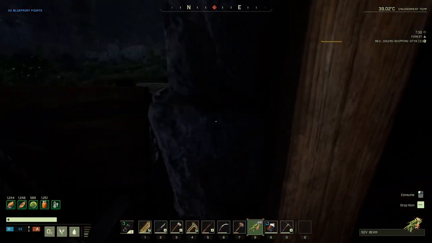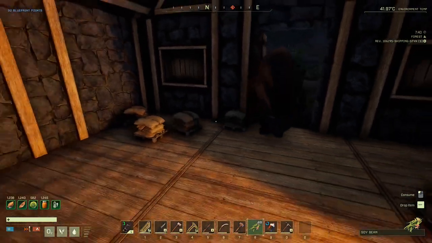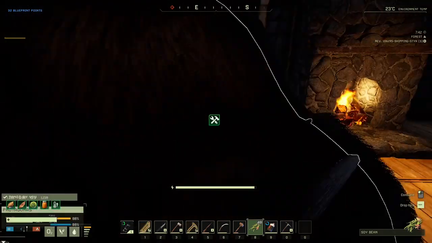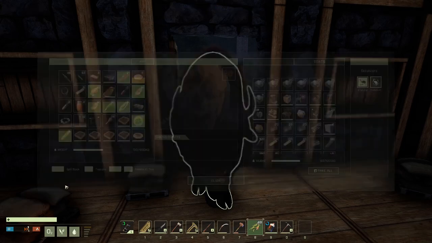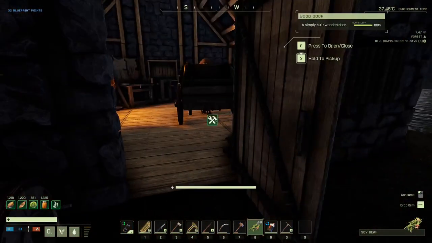Oh, really? Why you come this? How do I? I'm kind of stuck now. But I can't get him to unfollow. How do I get him to unfollow? Or to access? Oh, there we go. There we go. Okay. Right.